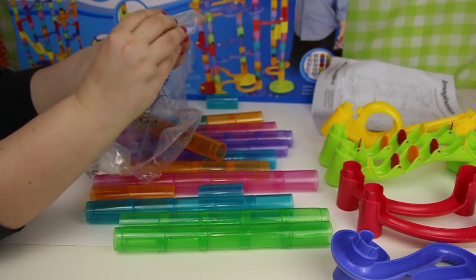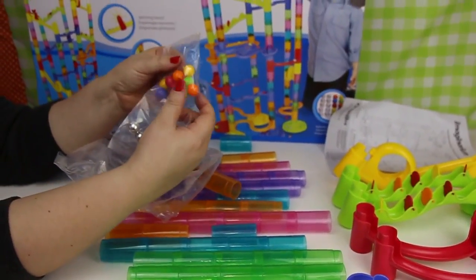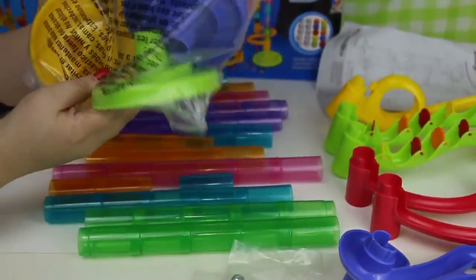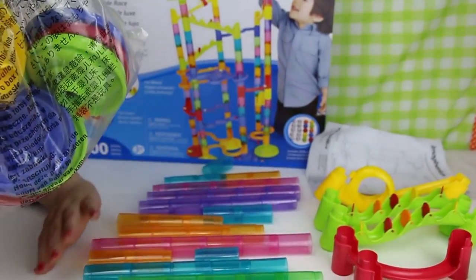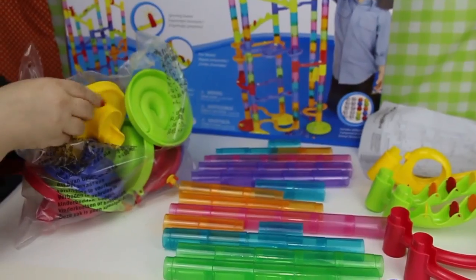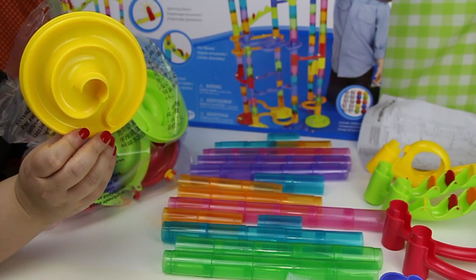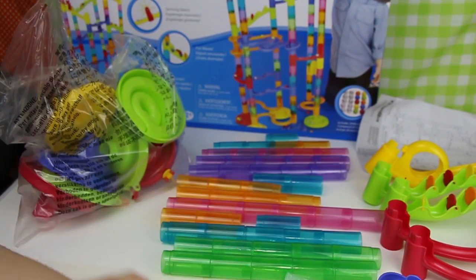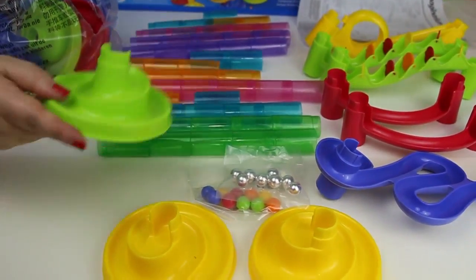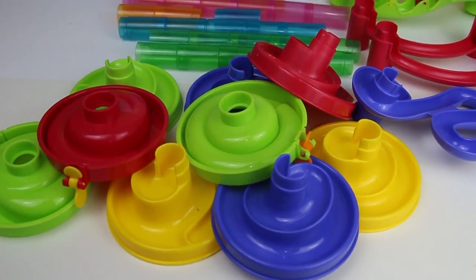So we've got some shiny silver marbles and some colored marbles. Looks like this pack is open. Running out of room on my table. So that looks like a little kind of snail shaped loop-de-loop, almost like a spiral. Maybe they're the bases. They look like bases, don't they? Different colors. Okay, that's all of our bases.